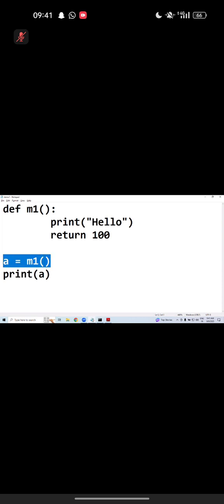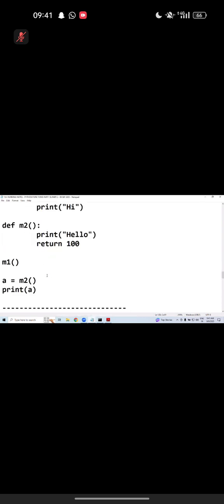Separate only this code. If you are able to see it like this, you need to imagine immediately: function call, left-hand side variable. This is the theory you need to understand. What is the first point? A function call. Next, having a return, because you are assigning. By looking at just a single line, you need to understand that in the backend there is a function having a return. Are you clear?